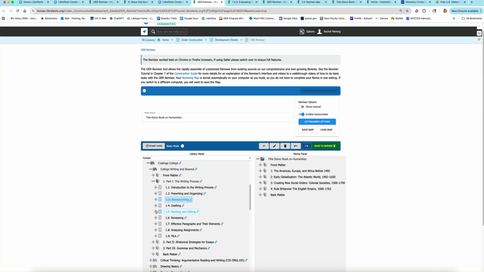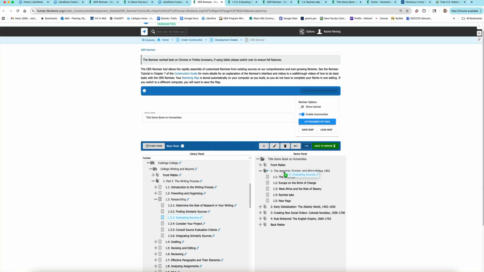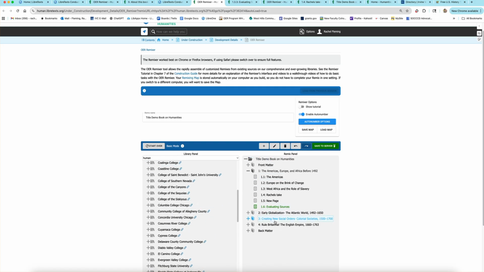You can go back here and say, okay, just the evaluation section, I'm going to click and drag it over, right? And put it wherever you want. And it's a click and drag. And be careful when you click and drag. Here it's going to go in between and make a new chapter. Here it's going to become a page in a chapter. It's real minute movements. So think about where you want it, click and drag, and see how it's green now. You've just pulled that over. So some people will do a lot of browsing once you have your base book.